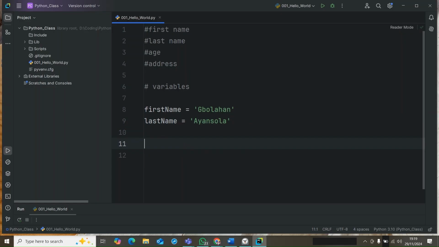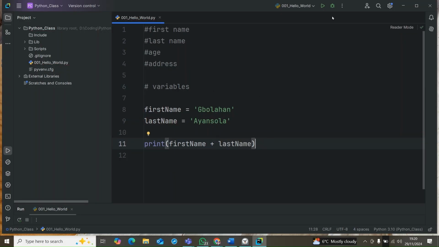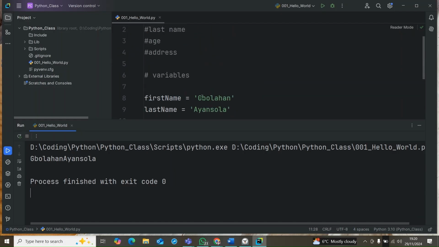If I want to reuse this information in future, I can just say print first name plus last name. If I run this, you can see my name is printed.